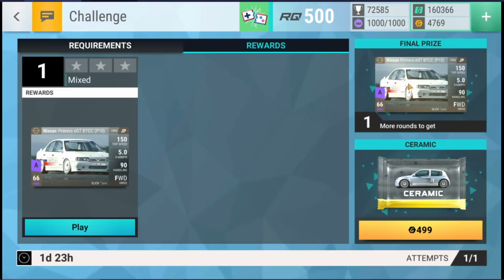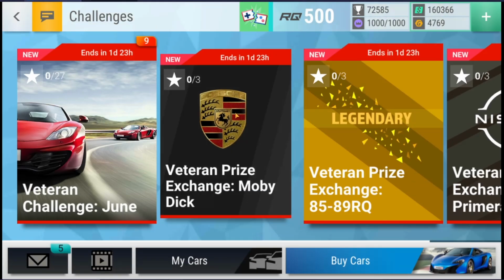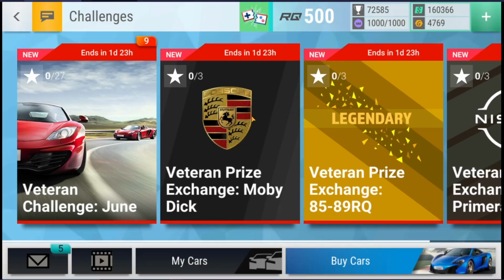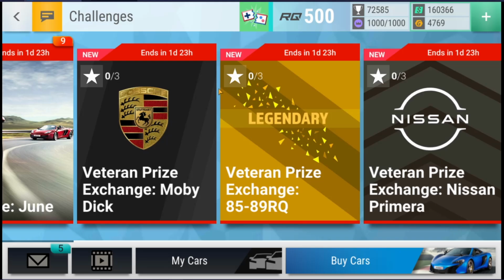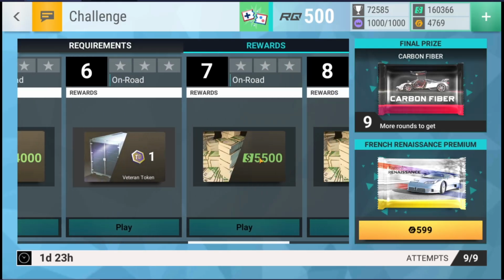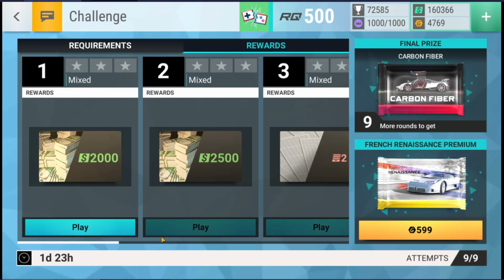Did a thing. Okay, so obviously we're still on the grind to get the Porsche Moby D. We need 9 tokens. We only have 4 as of yet. Hopefully we can get the rest of the tokens. But today, obviously, we have the chance to get one of them. But also, there's a carbon fiber on the line.